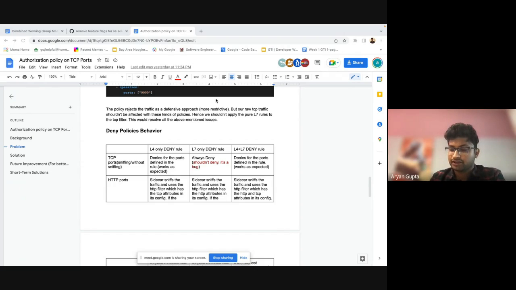And to answer John's question on the API changes, if we make changes for the raw TCP ports, I don't think we will be breaking any user in that case. If they have this kind of scenario already present in their workloads, then the TCP traffic is already blocked, right? So they might be having better policies for the TCP workload. So we are not touching them. We are just upgrading the kind of policies they are applying.